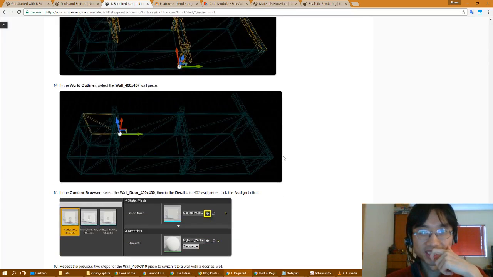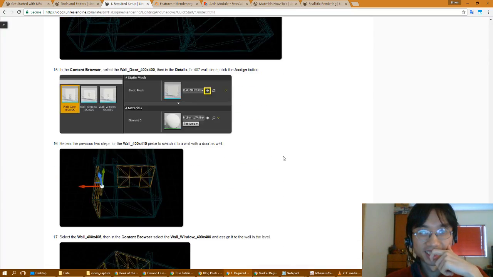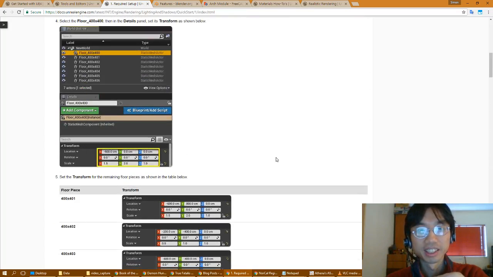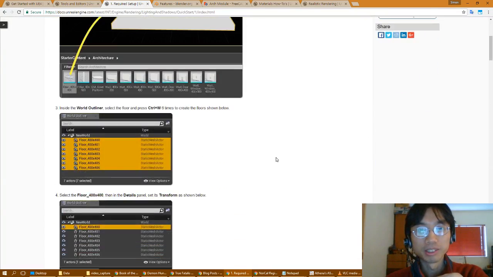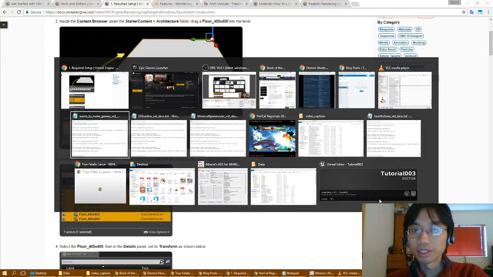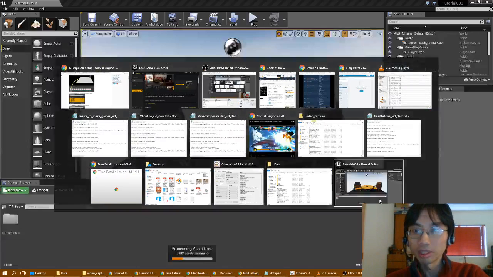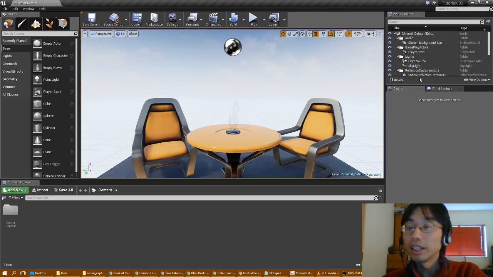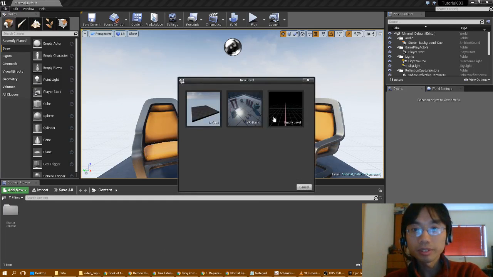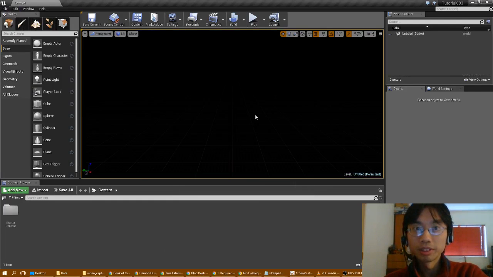Yeah, building the whole thing. Alright, we're building a whole lot of stuff. Alright. What's going on? Oh, wait. Alright, good, done. And we want new level. Empty level. Great.